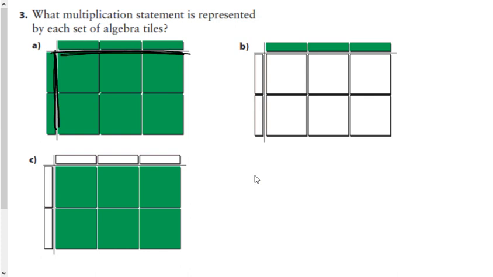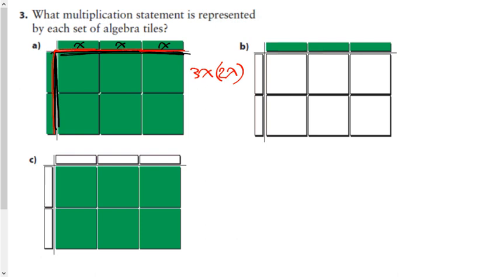is algebra tiles. So this tile is an x, this is an x, and this is an x. And the reason why it's an x tile is because this tile has a length of x and a width of 1. So the area of that tile is x. But the length that we're concerned with is an x, an x, and an x. So really that length of the rectangle is going to be 3x, multiplied by the width of that rectangle, 2x.